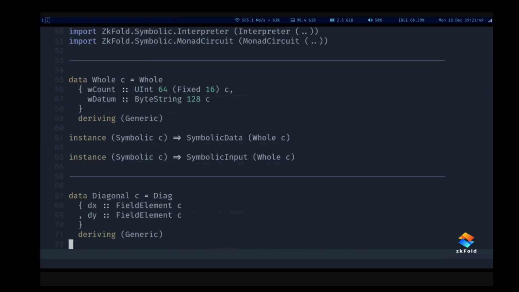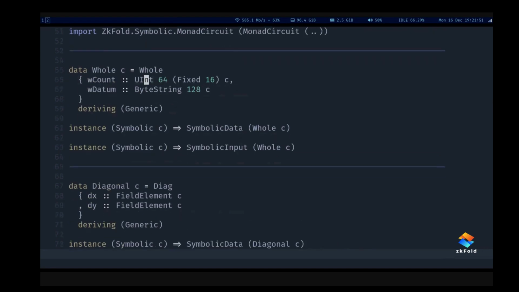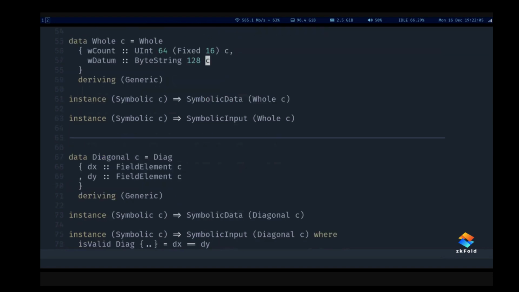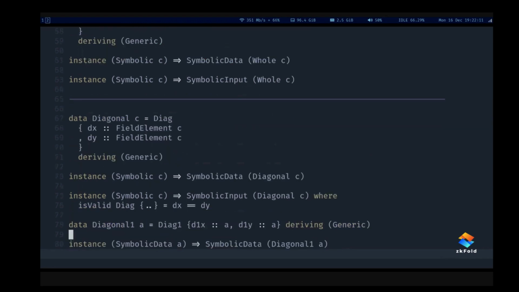For example, for unsigned integers, you might want each register to be in the range from 0 to 2 to the power of 16 minus 1, or something else. And you want bits in the bytestring to be exactly zeros and ones. For this, the symbolic input method is used.